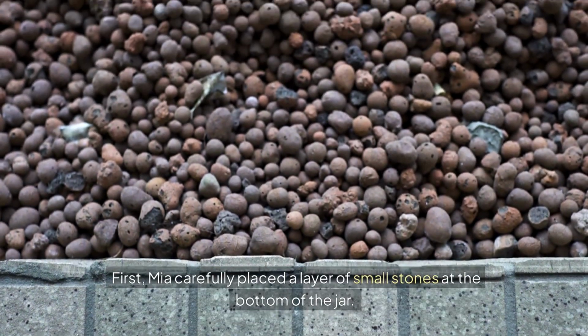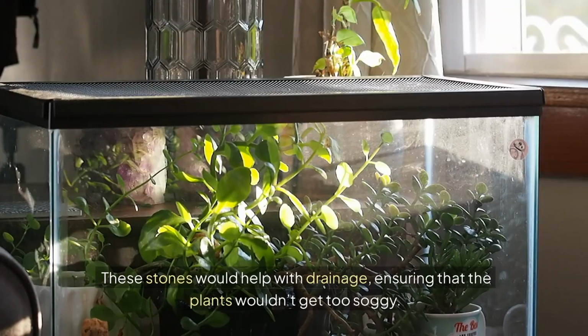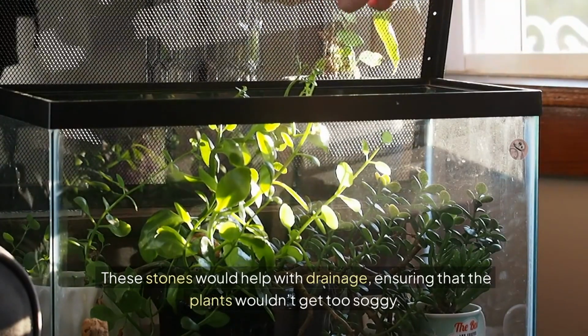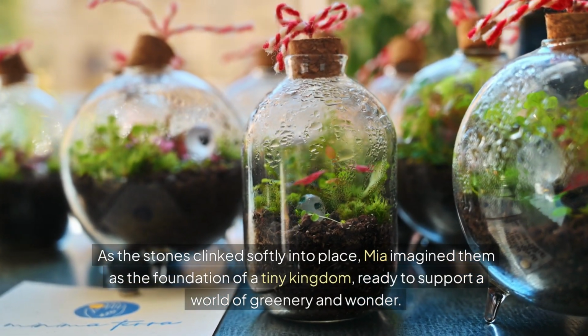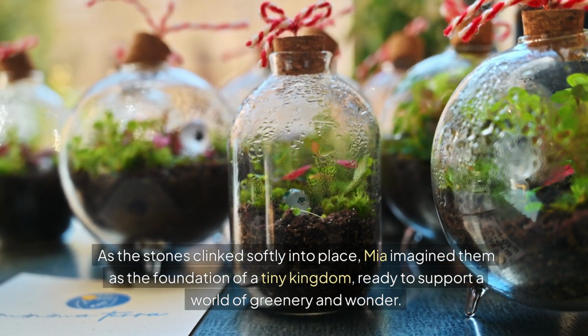First, Mia carefully placed a layer of small stones at the bottom of the jar. These stones would help with drainage, ensuring that the plants wouldn't get too soggy. As the stones clinked softly into place, Mia imagined them as the foundation of a tiny kingdom, ready to support a world of greenery and wonder.